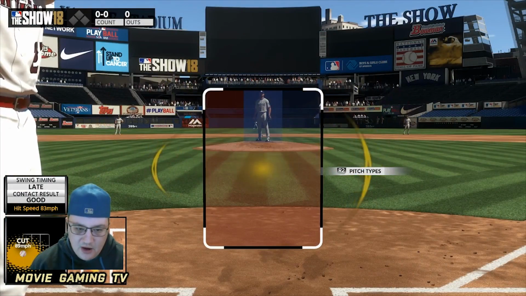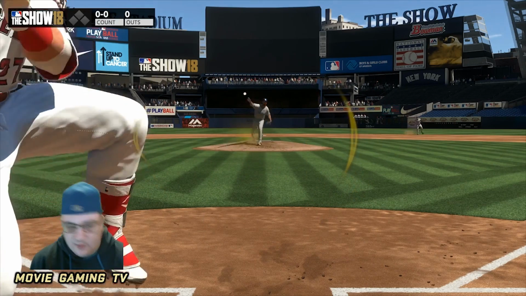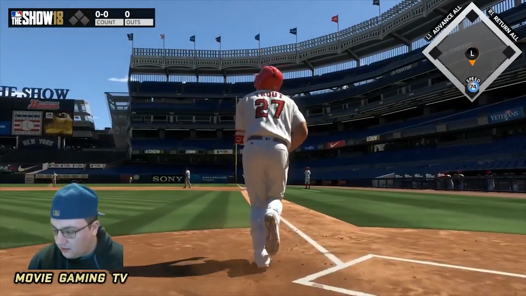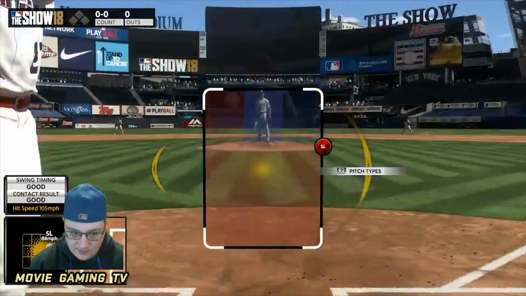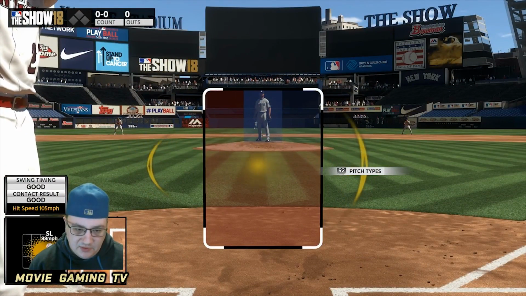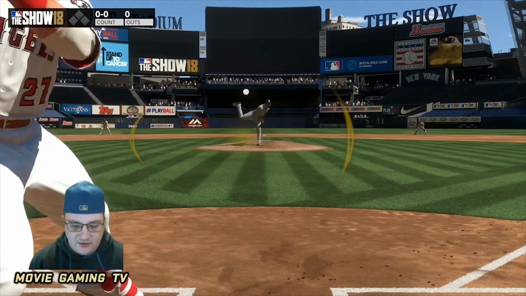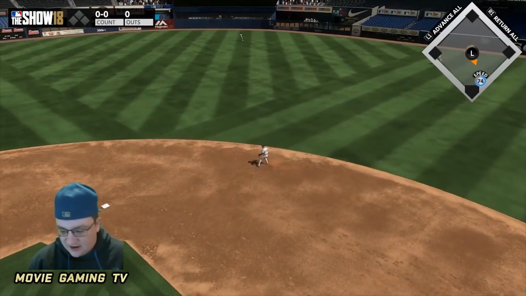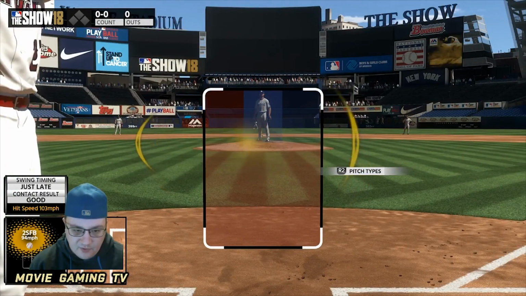I like to move it around pre-pitch. I might go inside to focus on pulling the ball. So I'll just move it around a little bit beforehand. Get your thumb loose as that pitch is coming in. Sometimes I like to move it down and in. If I'm focusing on an area that they're pitching a lot, I'll move it down and in, or down and middle, and then at the end I'll move it right back up here.